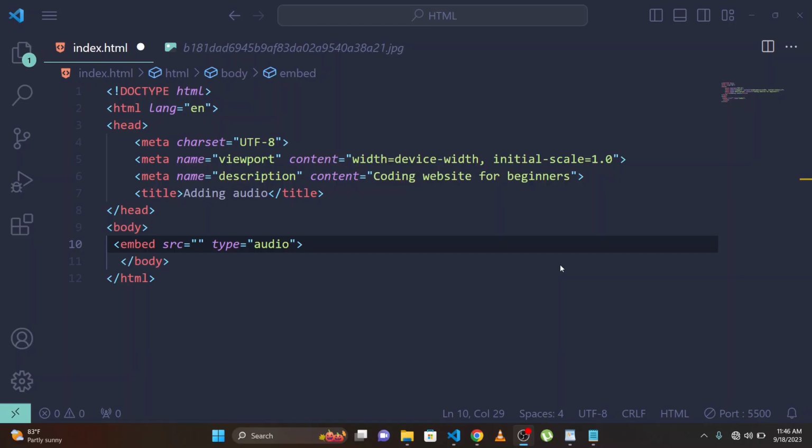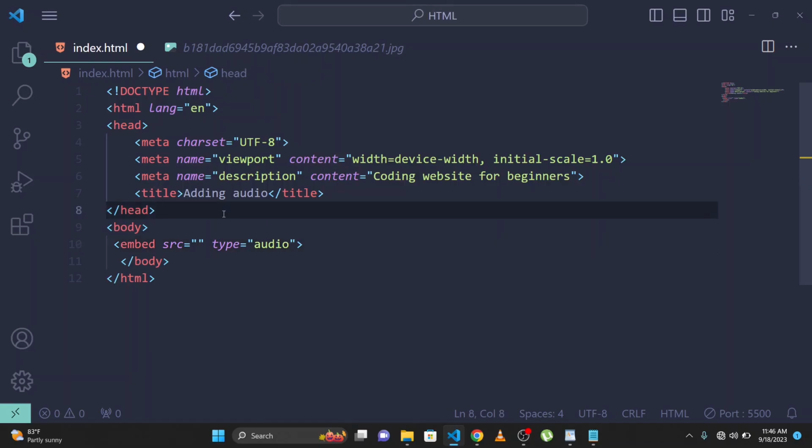Right, adding audio. So we've learned how to add videos to the website, how to add images, and now we are learning how to add an audio file to our website. But it's going to be an action exercise for you so that you would know if you are doing well, if you understand the course or you don't understand. So I'm going to give you an action exercise right here.